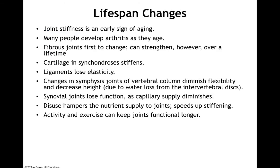Over the course of our lifetime, joint stiffness is one of the first things we see in aging. A lot of people develop arthritis in one form or another. That's really a collection of a number of different diseases as they get older. Fibrous joints are the first to change. They can strengthen, however, over a lifetime. Cartilage in the synchondrosis stiffens. Ligaments will lose their elasticity.